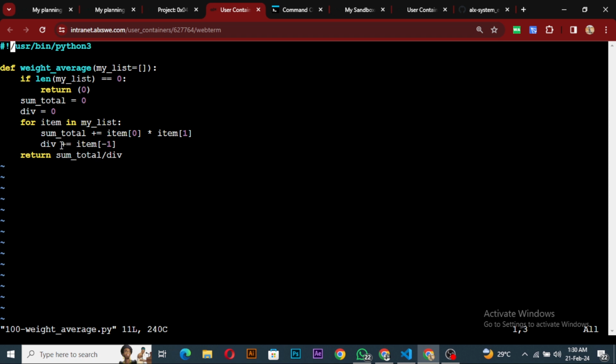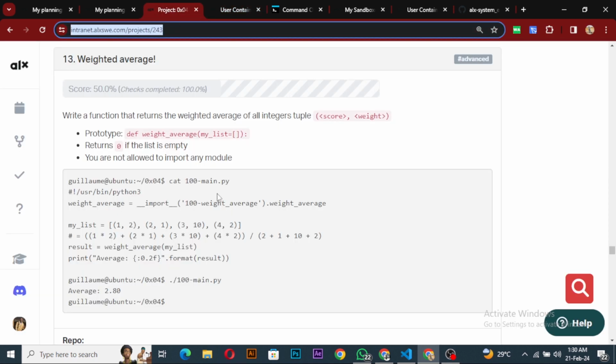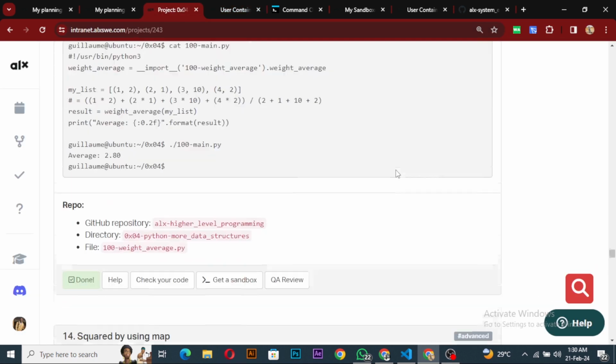And then the division will be the addition of the last item, which is why we use index -1, because we don't know, it might be 3 at some point. So we just get the last one, and then we return the sum total divided by division, and that should give us the answer we need. All right, so basically that's that, and we move on to the next one.